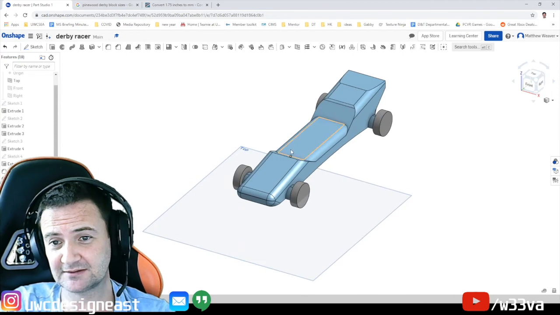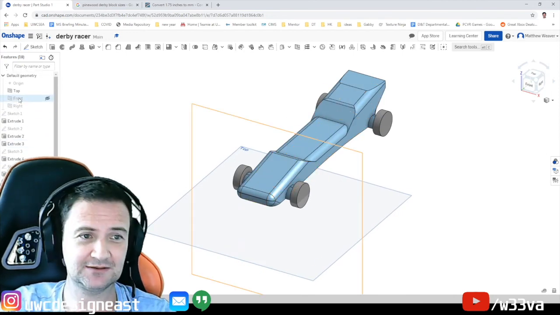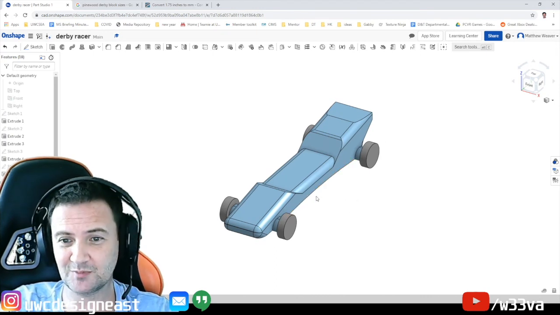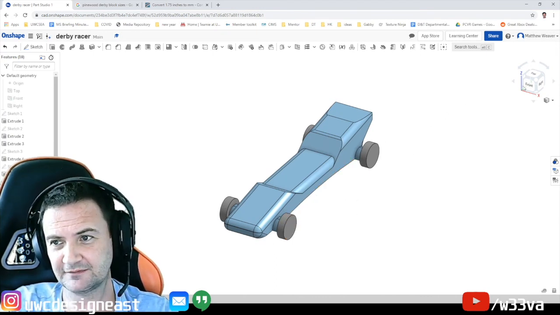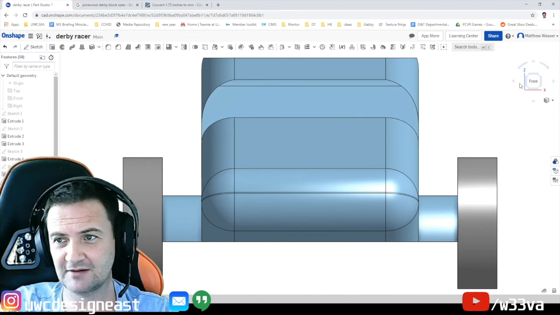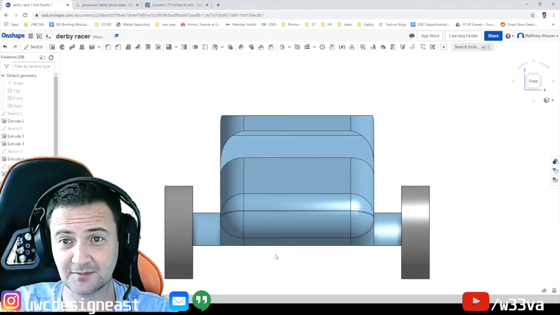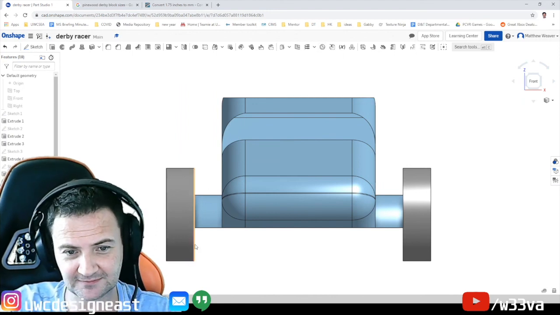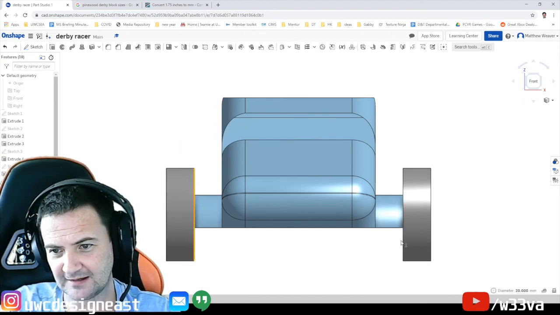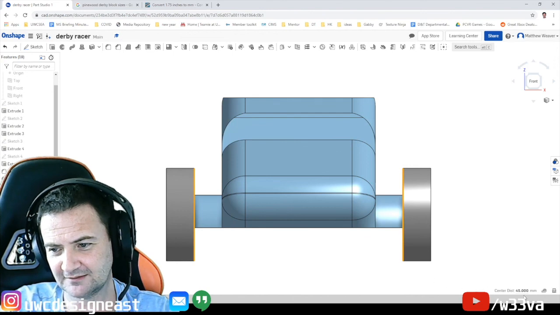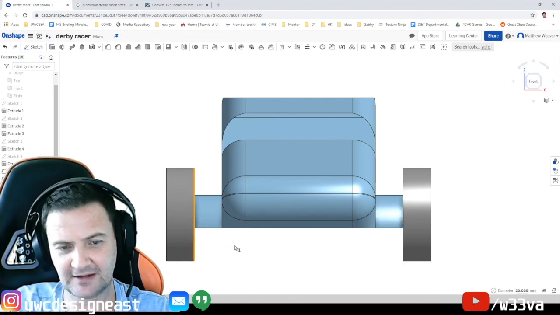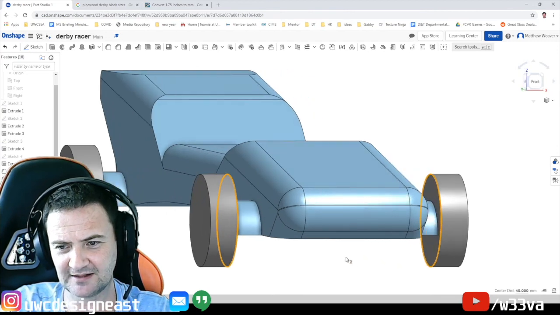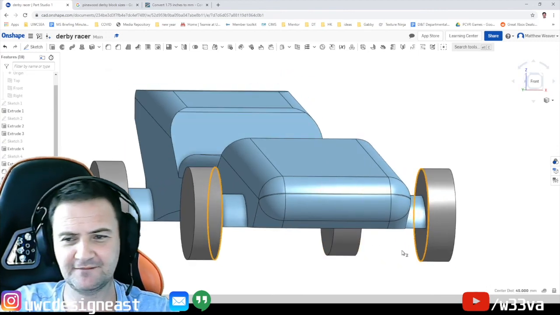Now, I'll be honest, this actually looks neater than the Fusion ones. And the reason is you're keeping it a lot more simple. Fusion's pretty good, can make it look really realistic and everything, but there's so many buttons. Okay, should we just have a quick check to see that distance? If I pressed shift, so look, I went there, I selected that, hold shift, press that, 45 millimeters apart.